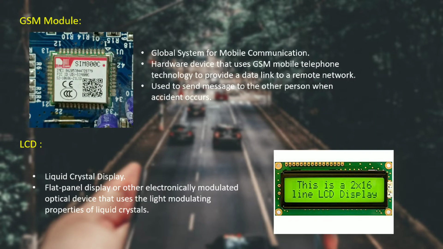GSM Module. It stands for Global System for Mobile Communication. It is a device that uses GSM mobile telephone technology to provide a data link to a remote network. It is used to send a message to the other person when an accident occurs. LCD. It stands for Liquid Crystal Display. It is a flat panel display or other electronically modulated optical device that uses the light modulating properties of liquid crystals.